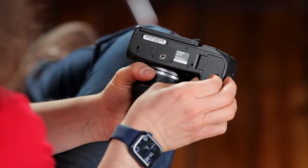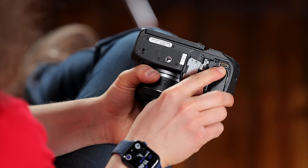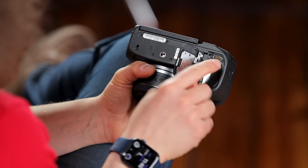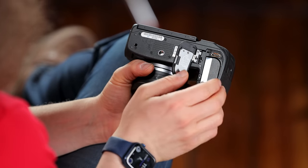Now, you may have noticed something inside that I didn't mention just yet. This is a little connector. This is where if you got a vertical grip, a battery grip, it would connect right into there, screw into the bottom of the camera. You would take the battery out because the battery would then go into the battery pack.